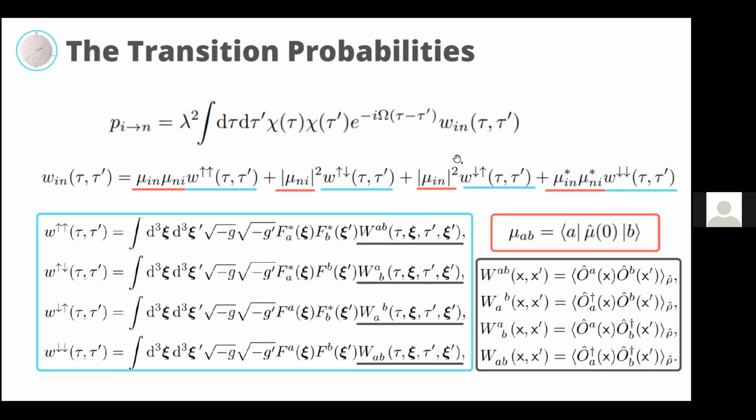Carlos, can I ask something stupid? So the mu, right? Is the operator that would have been the analog of the monopole for the qubits, right? For the case of the standard UDW detector, yes, it would be the monopole. So is there a reason why I should be able to assume that the mu will be in general a linear combination of stuff that raises or lowers the states, right? Yes. Is there a reason why I should believe that they all share the same spatial smearing, space-time smearing?